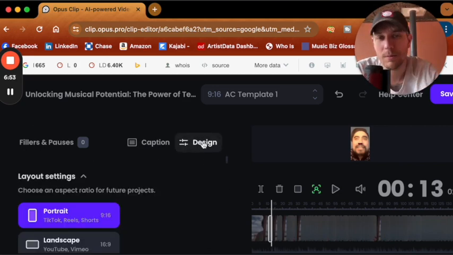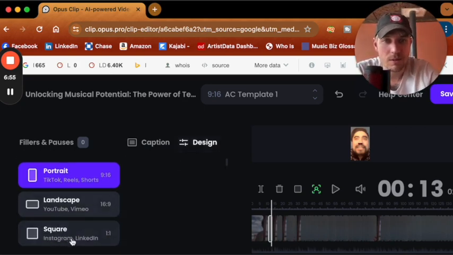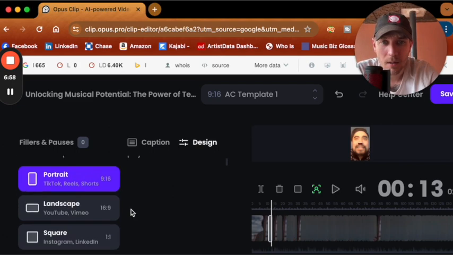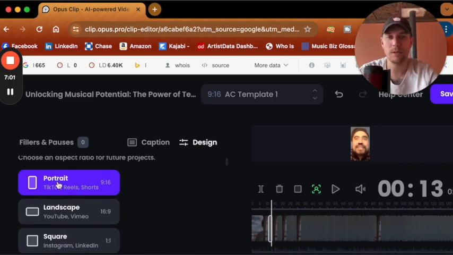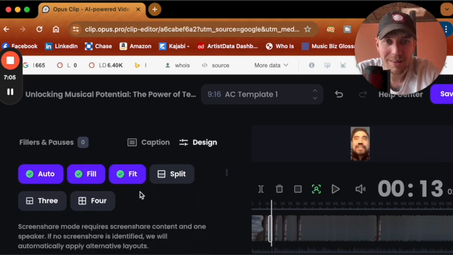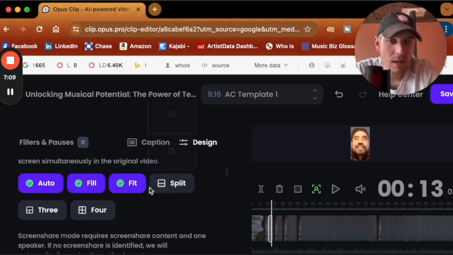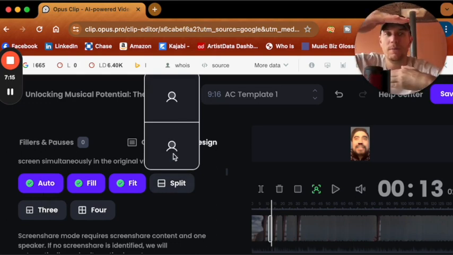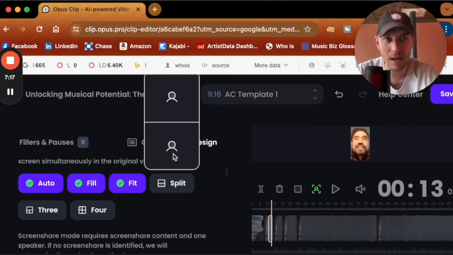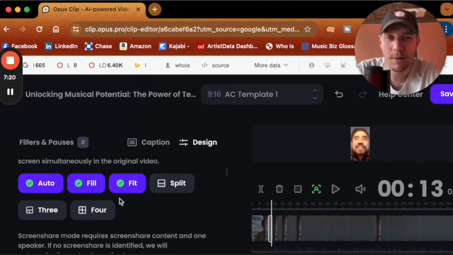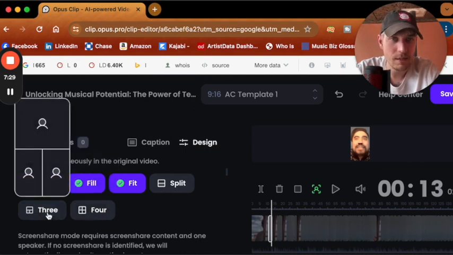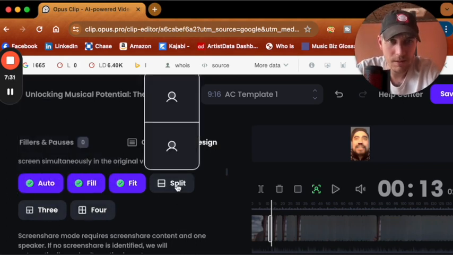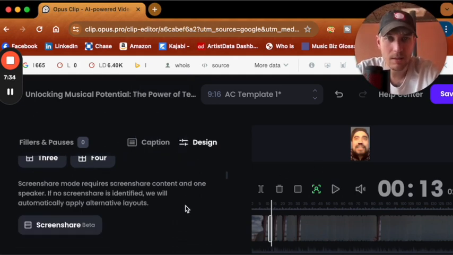Then let's go into this section where it says design. You can change it to a square or landscape if you want. Well, we want them for clips, so for now we're just going to do portrait, of course, TikTok, Reels, Shorts. You can do a lot of different other stuff. So split, see how it looks like this? If it was a Zoom, which it is, it'll just put your face on the bottom and the other person's face on the top. If people are giving good reactions, it's good to do it that way. You can make it just fit and fill, which is exactly what it is right now. It's just zooming in on the person. Split it into 4, into 3s if there's 3 people. So if I hit split here, it'll kind of re-edit it accordingly.